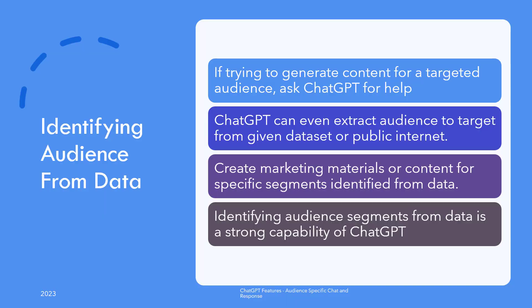Having a hard time determining what kind of audiences to target? Look no further, as ChatGPT can help you with that as well. All it needs is access to data — either from its own database, that is the public internet — or you providing it with marketing research data sets, and then querying it to segment the audience based on inferred interests from social media posts, purchase patterns, or click data. Identifying audiences or segments within an audience set is a strong trait of ChatGPT and is an area of active research. With little practice, you can get a lot of useful information.